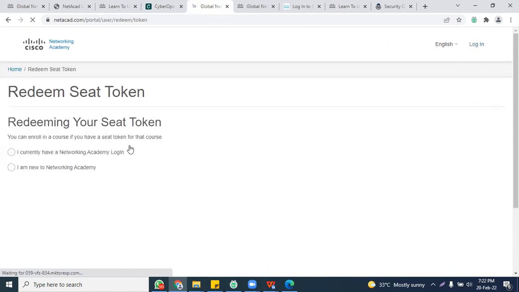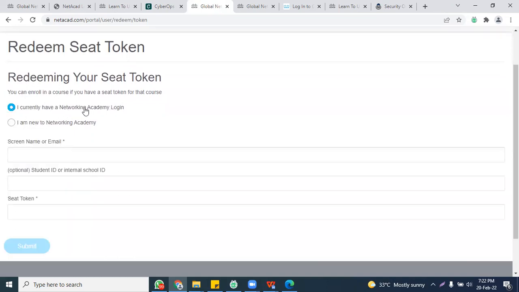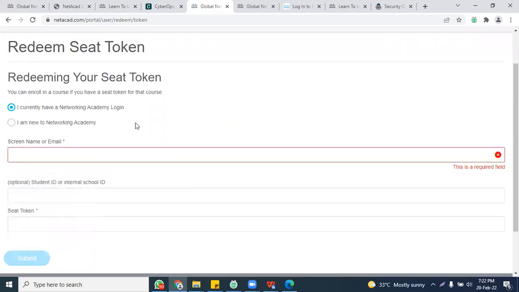So it's good. I like my students all to have the account already. So what you say is that I currently have a Networking Academy login. If you didn't have an account, you'll be saying I'm new to Network Academy, but I prefer this, right? Because once you do this, you say I currently have a Networking Academy login. All you just need to do is put in the email that you gave to Ross.